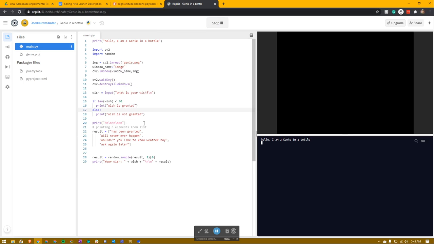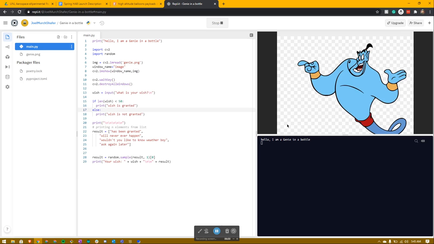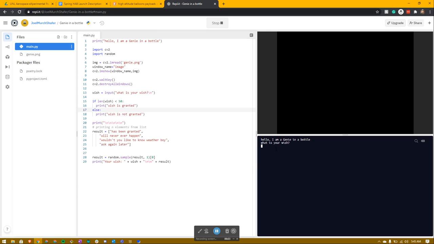If we run it really quick here, we should see that it's based around the size of the wish rather than anything else. So I could say, I like to talk extra and make extra long wishes, so I would like to sleep so I can recover from talking too much.